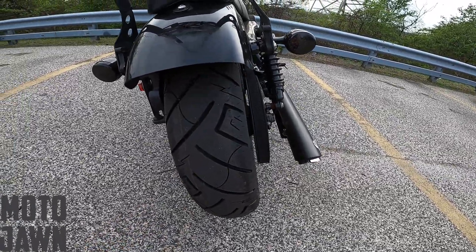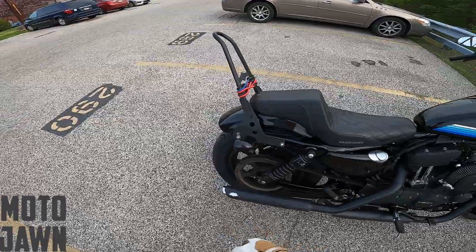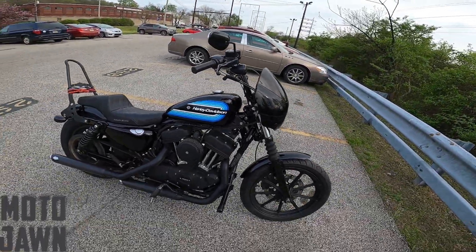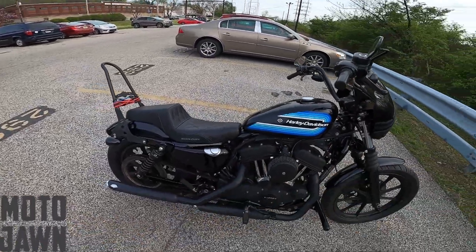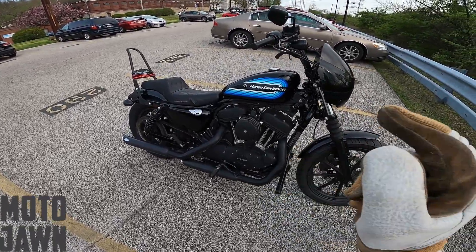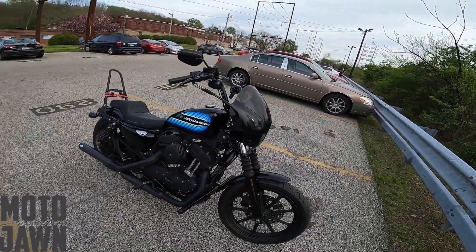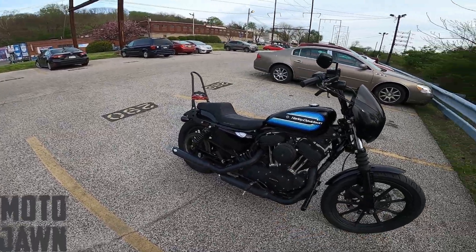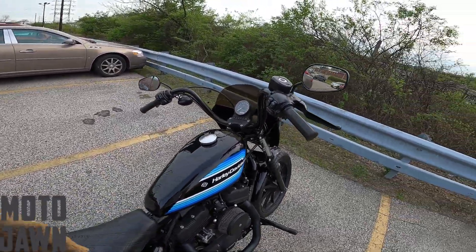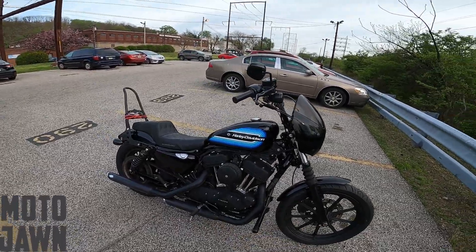I'll be interested to see how these work out long term. Not too much to say on the tires just yet — we'll check in a little bit later after we put some real miles on them and get them broken in. But we got the Sportster back now and should be good to go for a while. We got new tires, fresh fluids, the leak sealed up, all tuned up and ready to go. Huge shout out to John at Riverside Cycles — this is literally the next day. He turned this thing around in 24 hours. Took it up there, dropped it off yesterday, and now he's got it back to me. He did that another time previously when I got my clutch fixed — turned that around in 24 hours too. So that's definitely my go-to spot here in Philadelphia. Make sure you check out Riverside Cycles for any of your work if you're in the area.